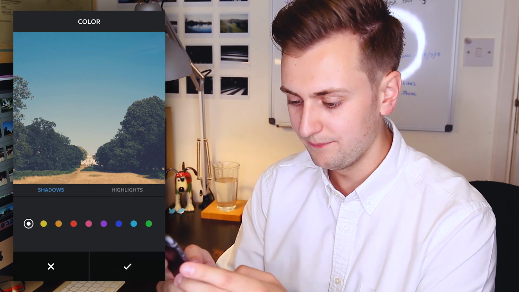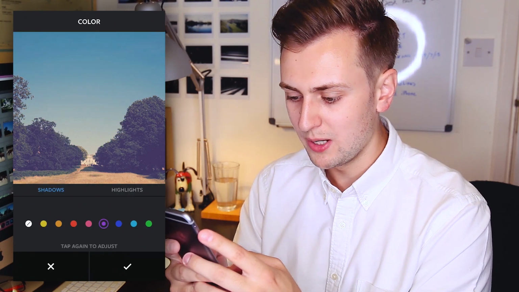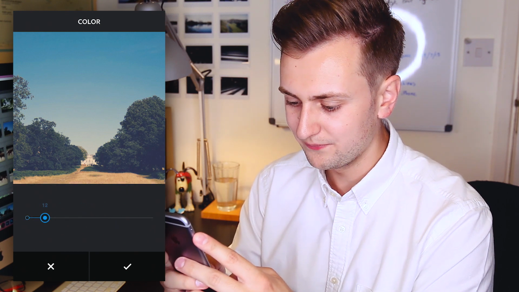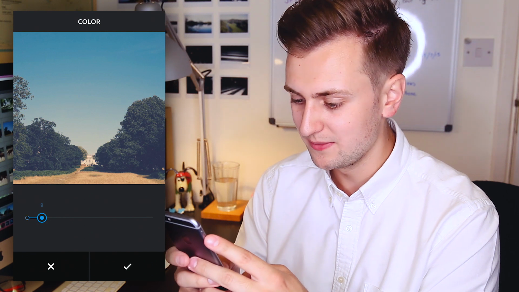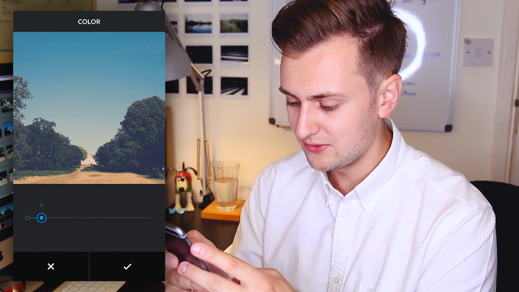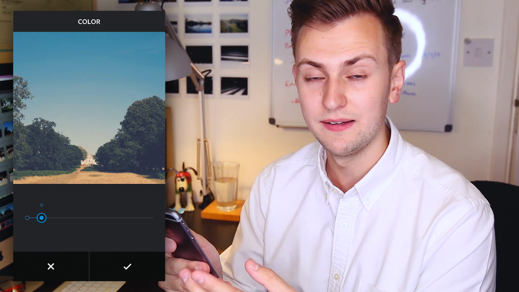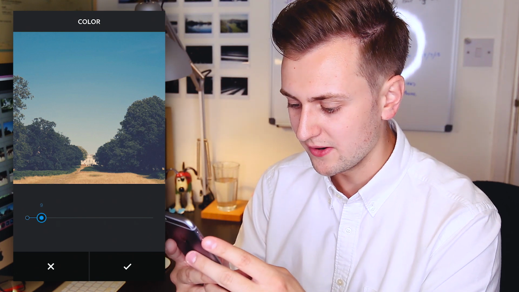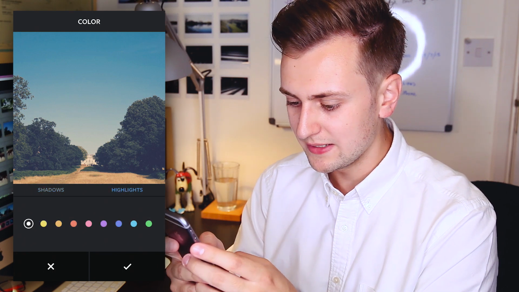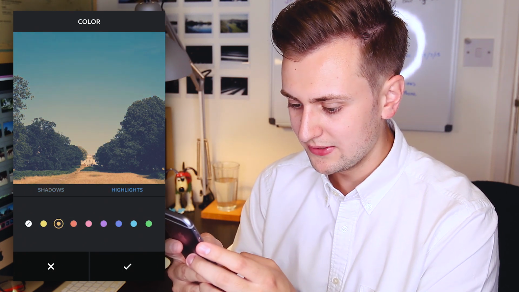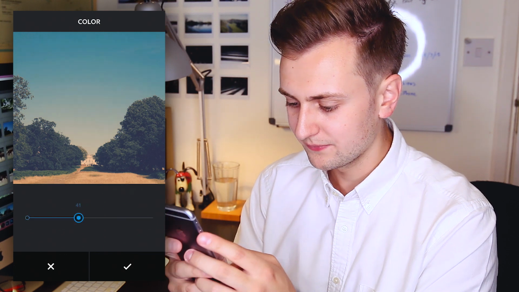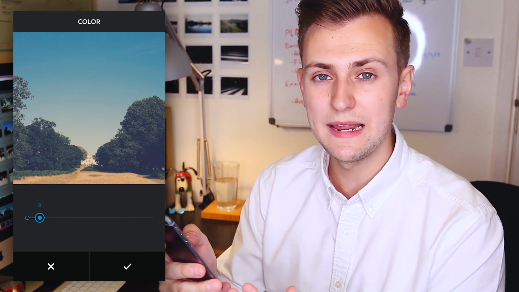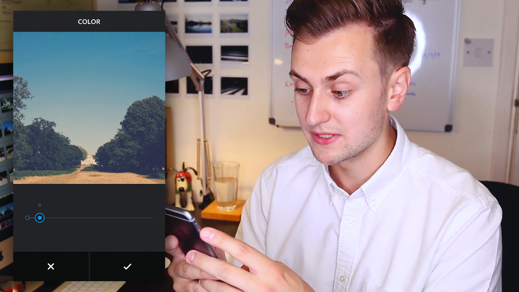So if we go into the color, so on the shadows I can add a further purple or a blue. So I'm just going to tap the blue again, and I'll only do about up to 10% really, just a minimal amount. But again, just like VSCO, you can tap and hold and you can see the before and after. So it's only a slight amount. I've just set it to 9% there. And then the highlights again, just add this slight yellowy creamy, and again only at about 10%, so it's very minimal, but it's just an extra little touch, and I think the Instagram app covers that really well.